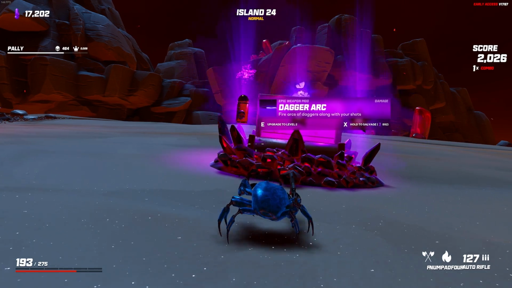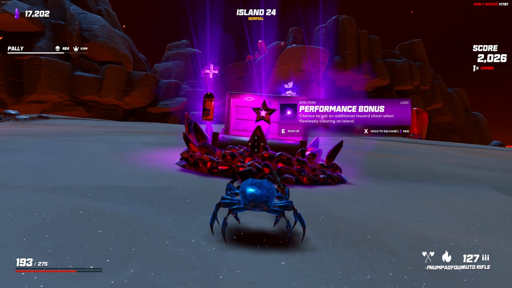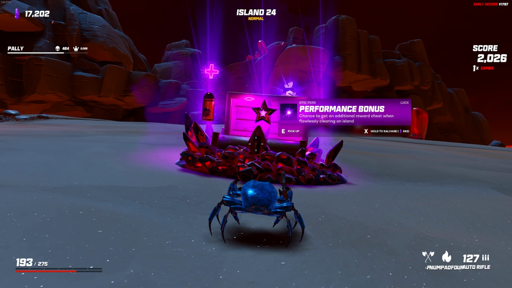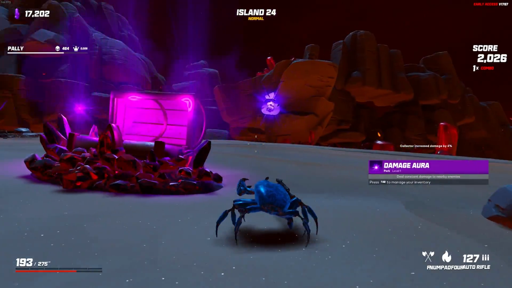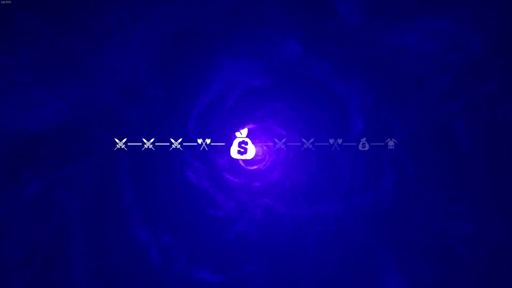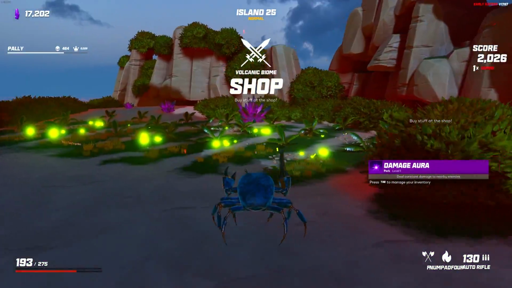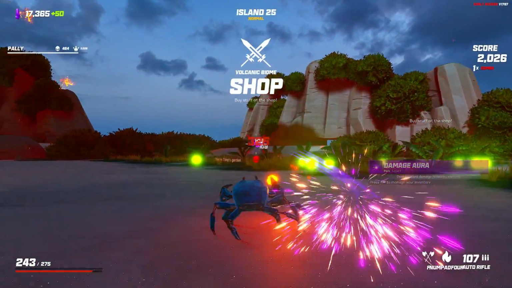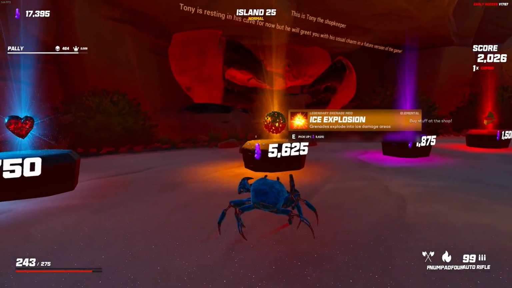Dagger Arc, we already have 1 level of it. Damage Aura, deal constant damage to nearby enemies, seems good too. Chance to get additional reward chests when flawlessly clearing an island. I'm gonna get the Damage Aura. I don't know if I've ever taken that. I want to see how big of an effect that actually is. The mid shop is here. No totems in the back. I'll break the money crystals for a chance for bonus loot with our driller as well.